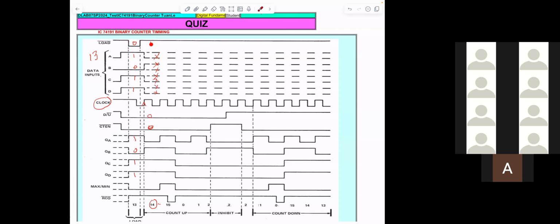And this one you don't care, so you don't care about ABCD. However, you care that you must get the clock. And also, down-up must be 0, and count enable must be 0. Then they have to be counting up. That's the requirement.